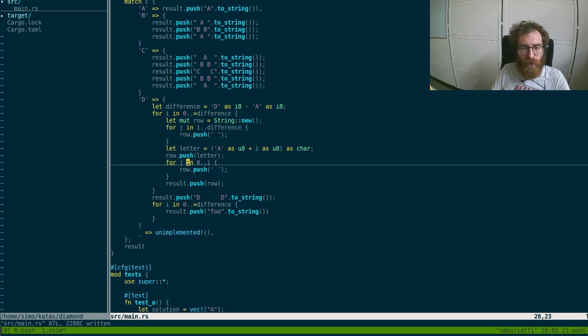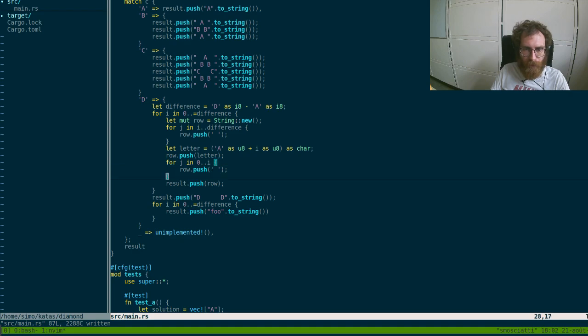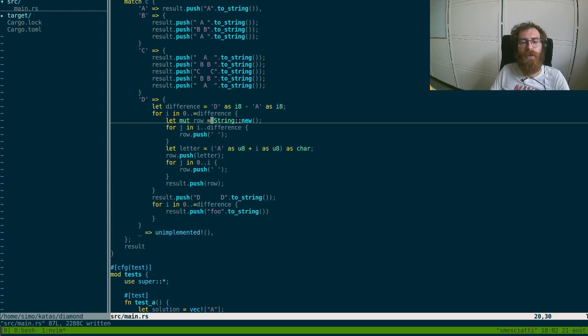This is for J in 0 to E. Okay, so in this part we print space, space, space, letter, space, space, space, space. But we need to repeat this one inverted.